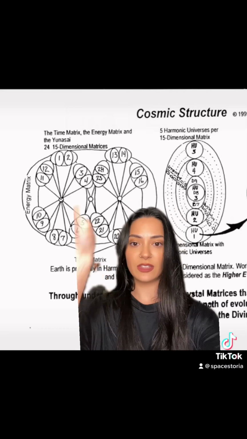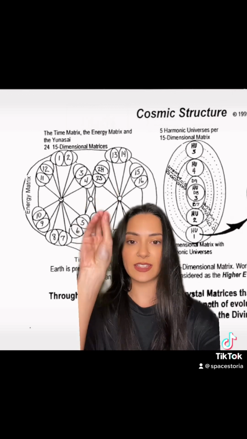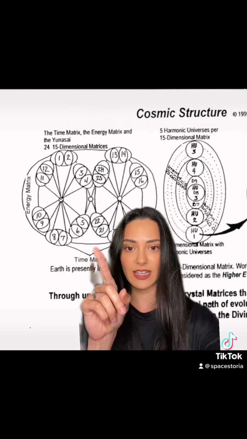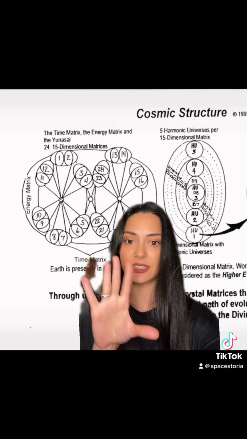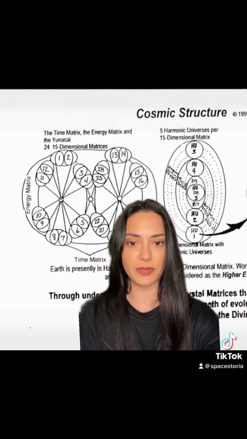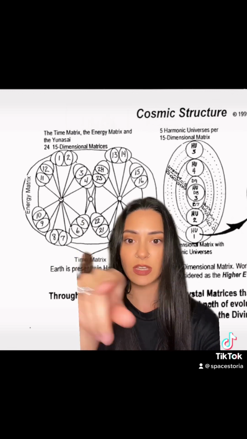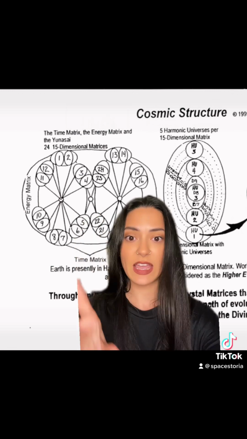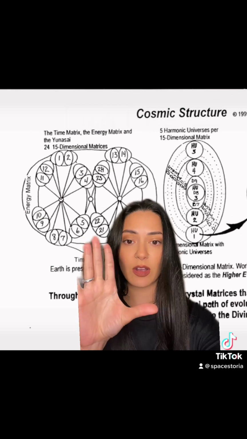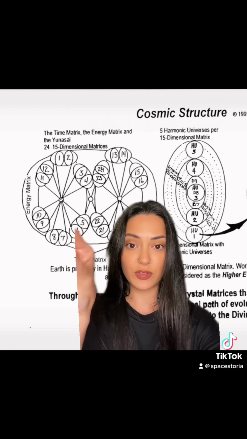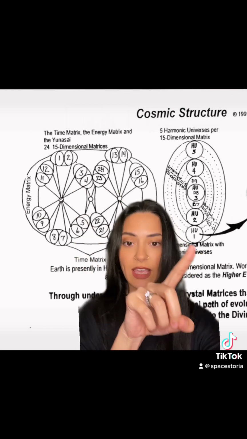Okay, so zoomed out, this is all Source, and everything is happening inside of Source, in a bunch of different time matrices, different possibilities, different planets, different beings, different everything. Sometimes they are able to transmute, or with their technology, go from place to place, but we'll get to that. So anyways, we're going to be talking about our specific time matrix. So if we zoomed into one of these to just look at it up close.